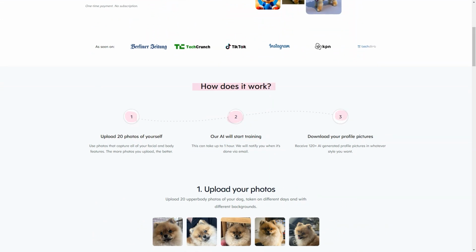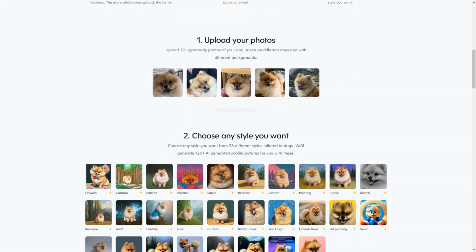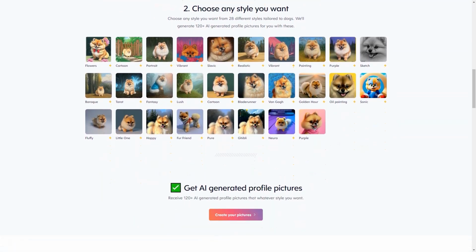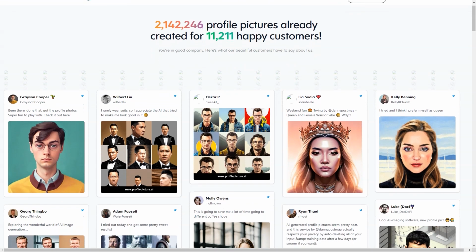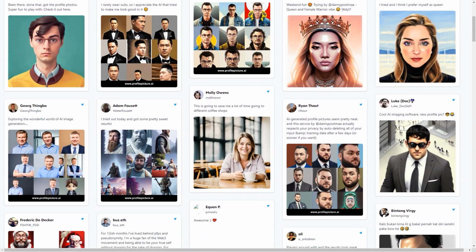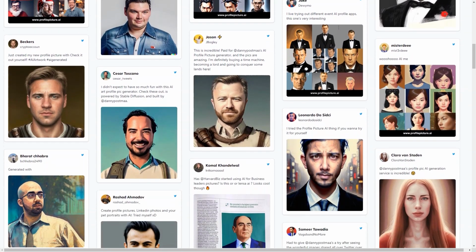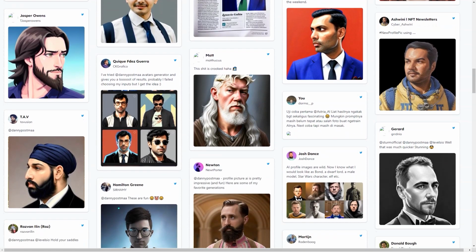The company does not store your data or sell it to third parties. The data is securely stored in the United States by trusted partners. Payment is quick and secure, and you can create invoices after purchase. And best of all, once you've completed your profile image, you can use it anywhere you like. Whether you're looking to stand out on social media, make a great first impression, or just have some fun, Profile Picture AI is the perfect tool for you.